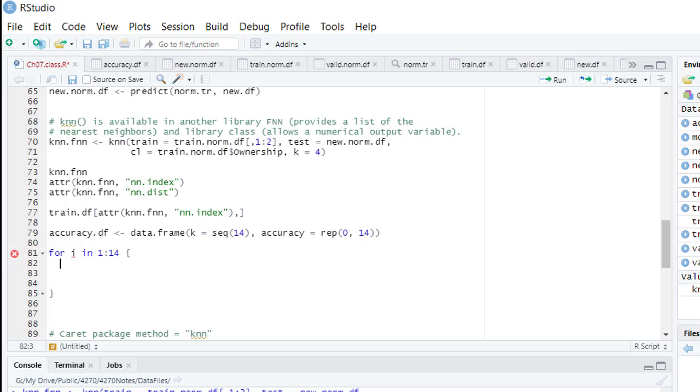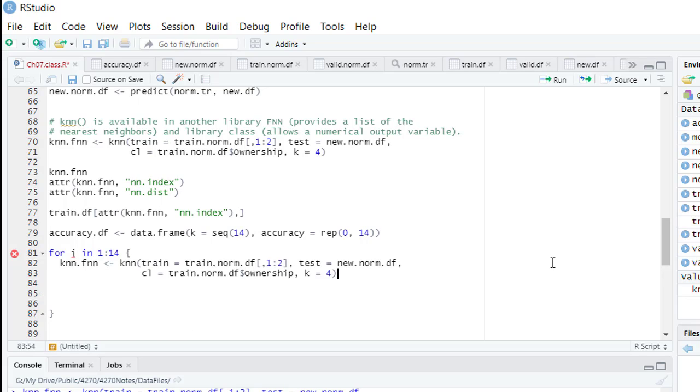So what we want to do here is copy and paste that code. We want to run that code, so let's tab over, and then we specify k as k equal to i. So the first time k will be equal to 1, the second time k will be equal to 2, and so on.